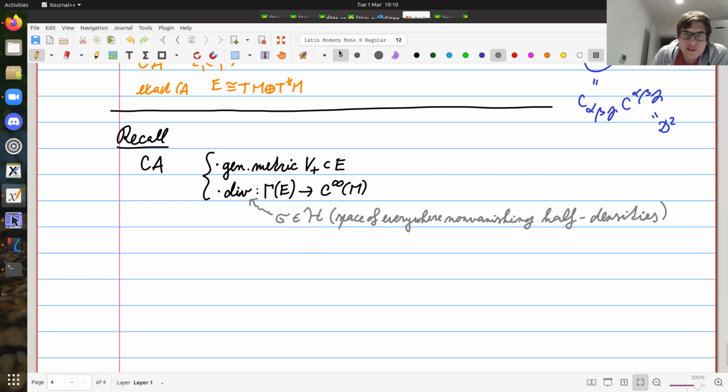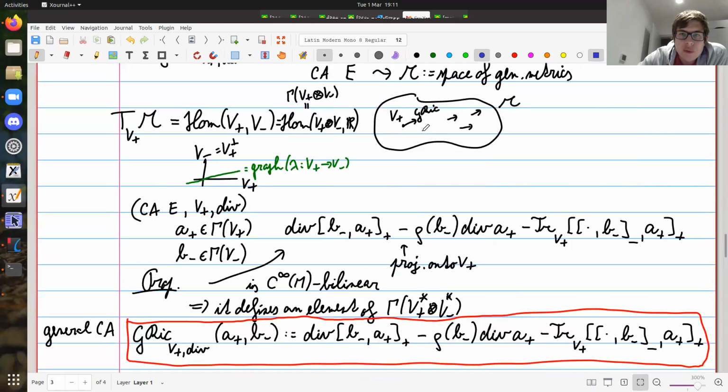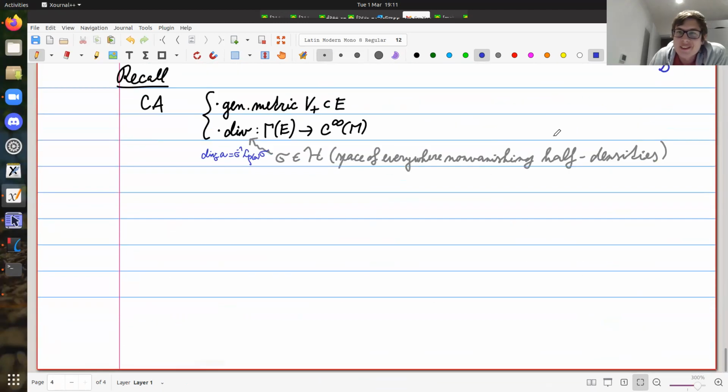Okay, and then this thing induces a divergence, div subscript σ, let's say. Let me describe this arrow. The divergence subscript σ on some section A will be given simply by the Lie derivative with respect to the corresponding vector field of σ, and then times σ to the minus one, so that you get a function. And physically, this is the stuff that encodes the two fields from supergravity, like the metric field, the graviton, and this closed three-form field. And this divergence serves as a replacement for the dilaton field.